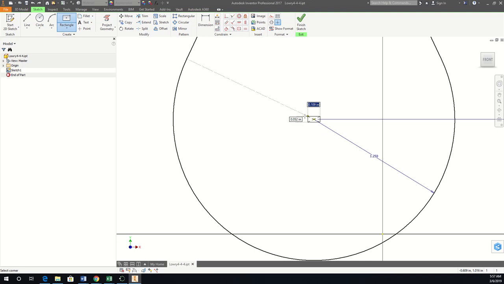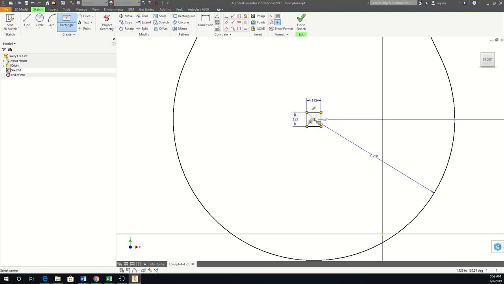So I click the center, pull out. After I click the center, I don't have to hold the mouse button down, I just pull out. And I don't ever click because now I'm going to put in that measurement, 0.125, and then I'm going to hit tab, which takes me to the next box, 0.125, enter. And it was just that easy to make our nice little square.